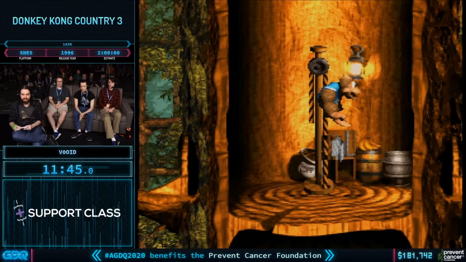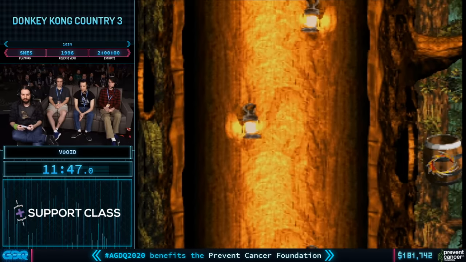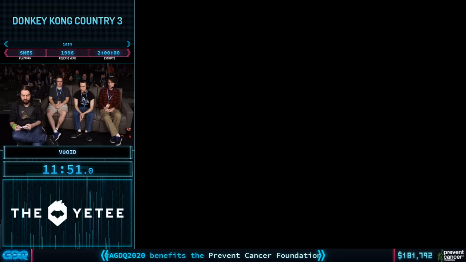Harry jumps over the sneak, just makes this throw a little more consistent. Sometimes you just slide off. It's really weird how that works.